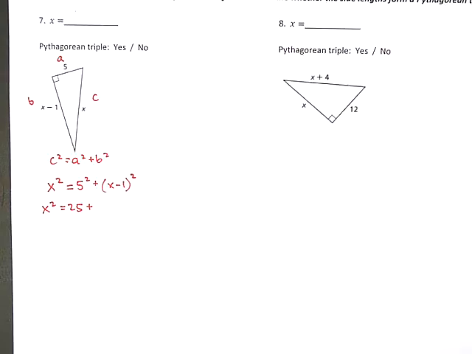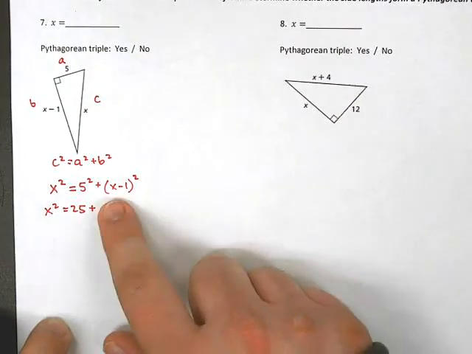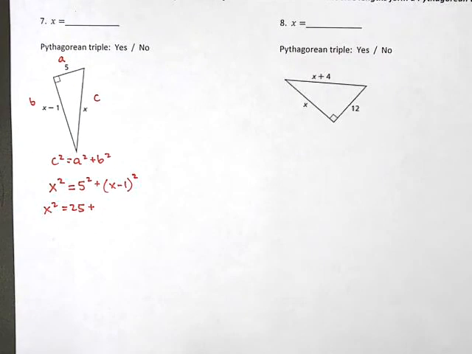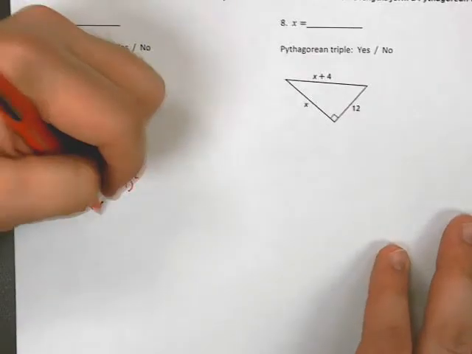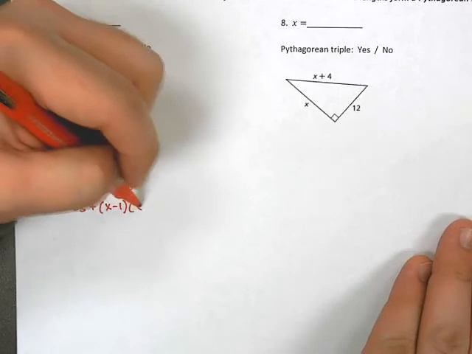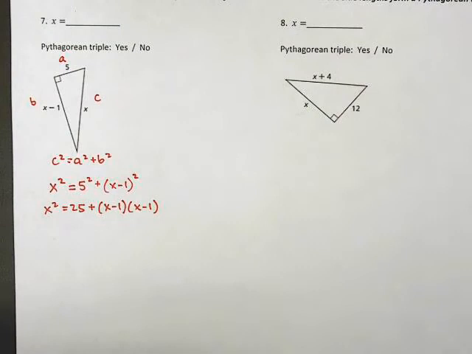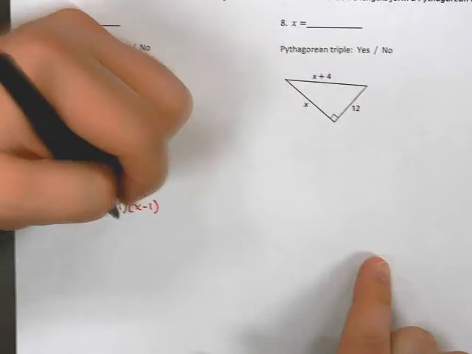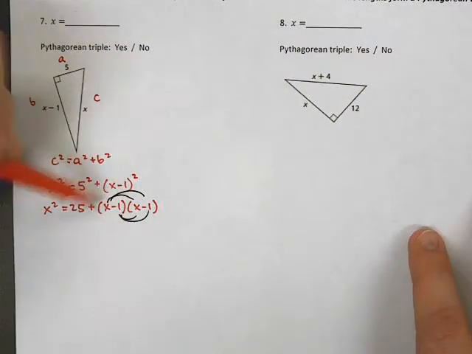You guys need to remember back from Algebra 1, when I square x minus 1 squared, you do not just square x and you do not just square 1. That is unacceptable to me, okay? We need to remember that when you have a quantity being squared, you actually have 2 of the entire quantity being multiplied by each other. And so, yes, you are going to have to distribute. All right, double distribute, FOIL, whatever you want to call it. But yeah, we need to figure out what this is equal to.